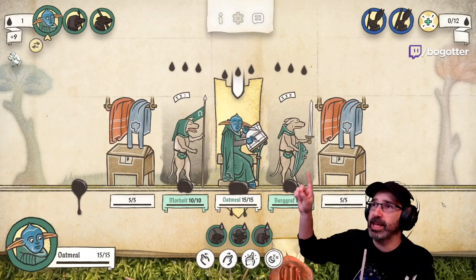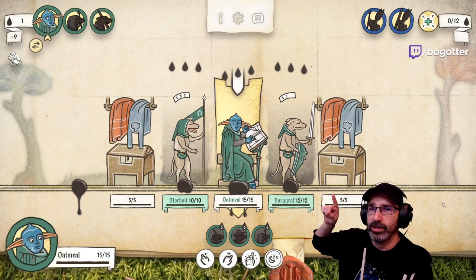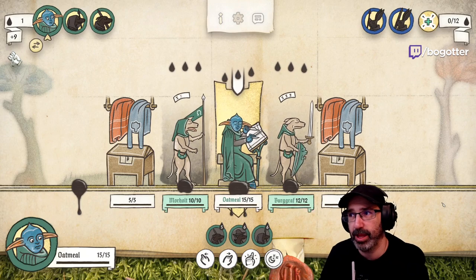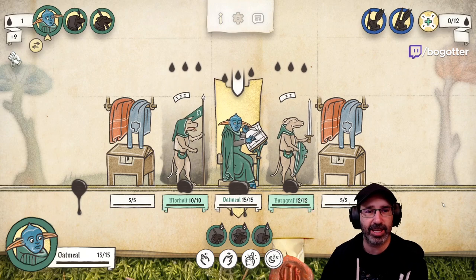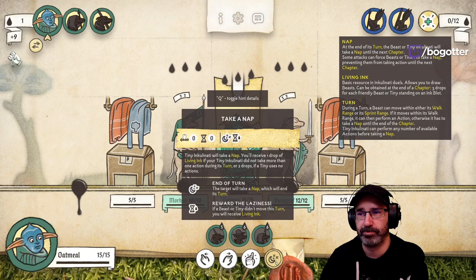Now, you notice the ink that we're standing in and the ink over the heads. That means if we end the turn, we should collect all that ink, and it'll put it up over on the top left for me. So you want to try to stand in these ink blots as much as possible.